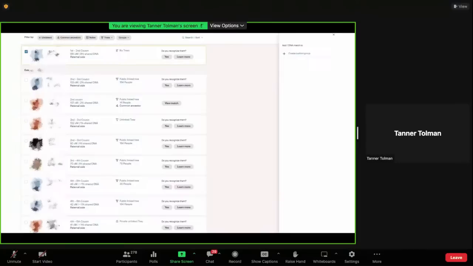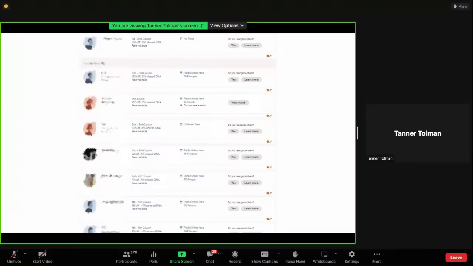In this case, I just happened to choose the orange cluster. I think it's really fun to cluster your matches and assign dots to them. I always feel like Punchinello when I do it, giving out dots to people in Ancestry and stars to people in 23andMe. Anyhow, we gave this orange dot to all of them.